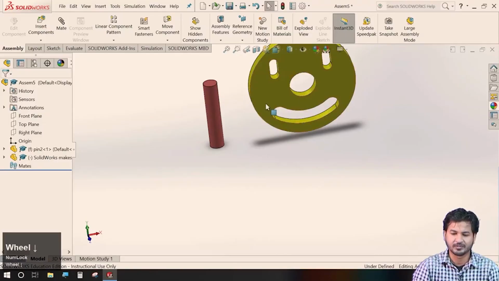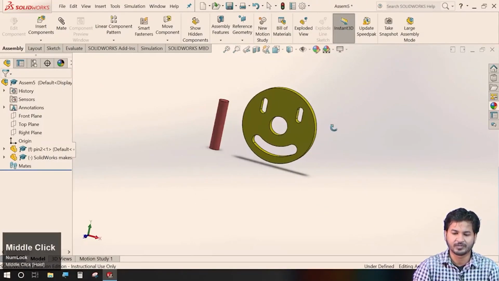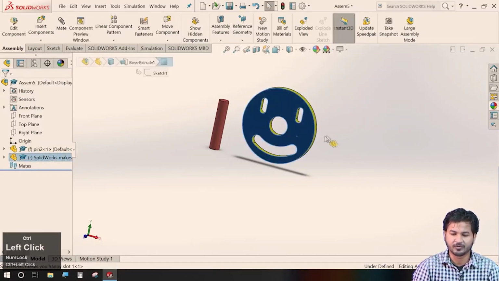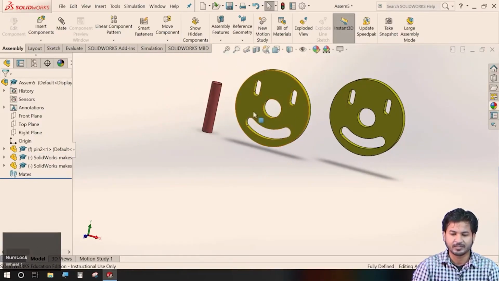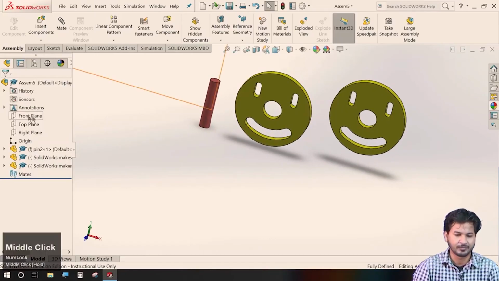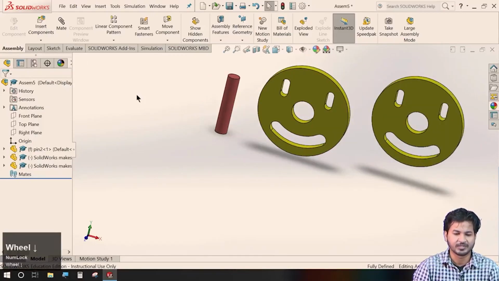Here I have this component with a smiley face kind of thing, and let's make a copy of this. This part has a slot in it. This slot allows us to align the two slots, or a slot and a pin, to one another. Let's just check this.